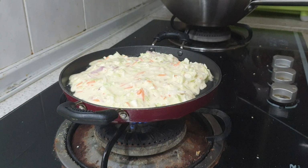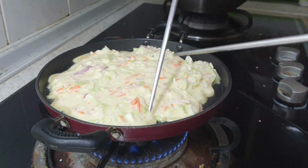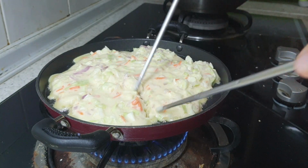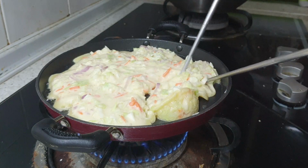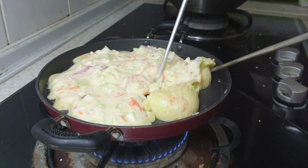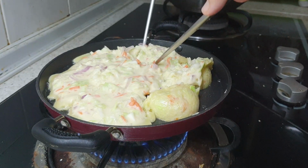So I'm going to leave it for a little while. I've turned up the flame a little bit. Now it's time to divide the takoyaki. So we want to find the corners, and then we'll just divide it up like this. And we'll spin it halfway. Make sure we get some of the batter into the other side.